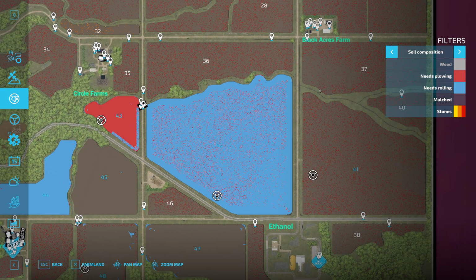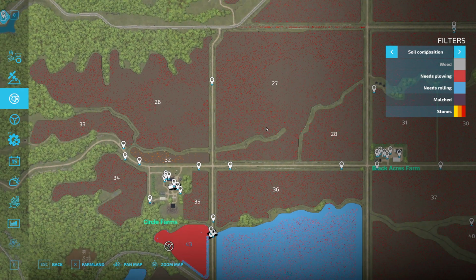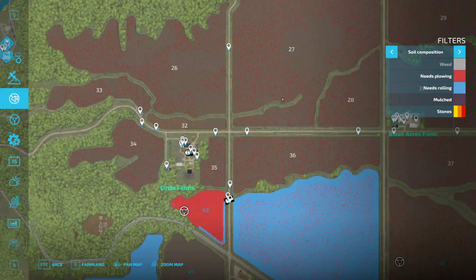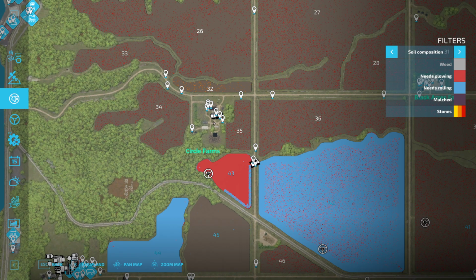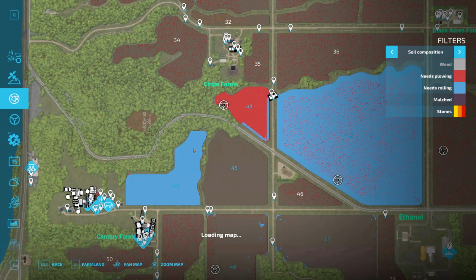With that being said, though, if you do turn rocks off, all these fields already have rocks on them, and I don't know if we'll buy any more fields here in this series or not. We'll see once here, but you won't be able to pick the rocks up unless you turn them back on. So just something to keep in mind there and to look out for.